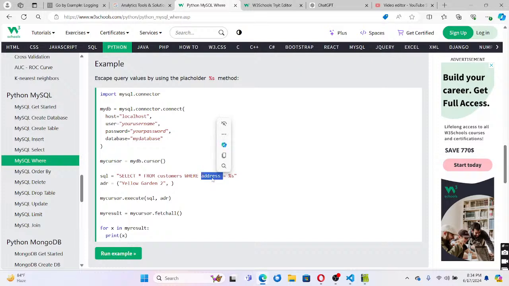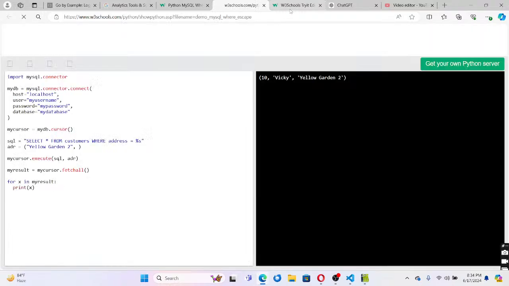Now you can do that dynamic value change. Here address is yellow, so you can add it here, and then pass that argument, and get the corresponding value based on the condition. So the system is a little bit slow, so bear with me. Now yellow garden equal to address, whichever customer details we are printing.